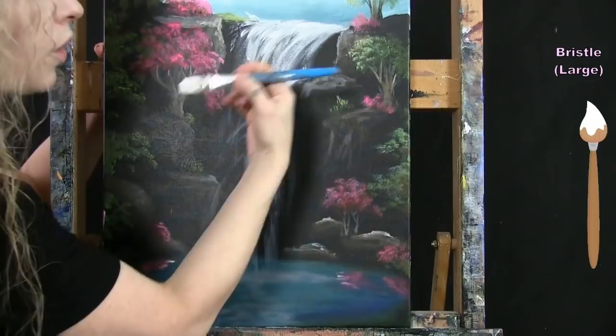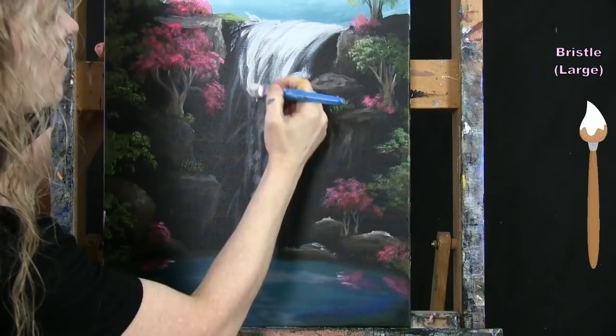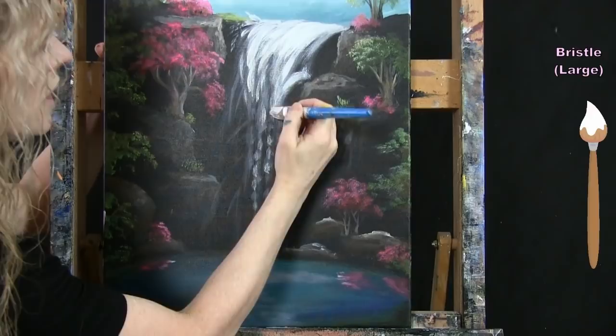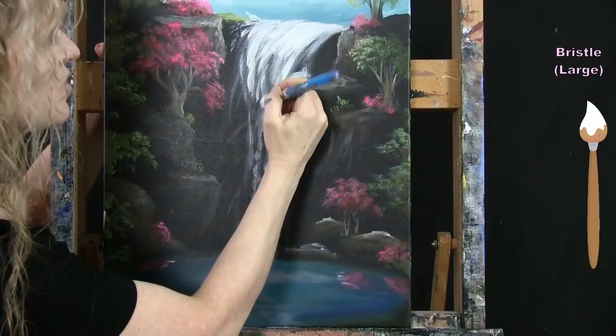And then once I've got it, I think I want a little bit more white up in through here. Once I've got the lightest area as light as I want, and you can see I'm leaving little dark spots in between, then I can start pulling it down into my main area of the waterfall. And again, I'm going to give it these little pulsing type of marks. And again, I'm not overdoing it. I'm really just proceeding with caution so I don't overdo it. I hardly have any paint on my brush right now, making sure that I leave some of those dark spots within it so it looks nice and natural. And we've got just pulling it down.